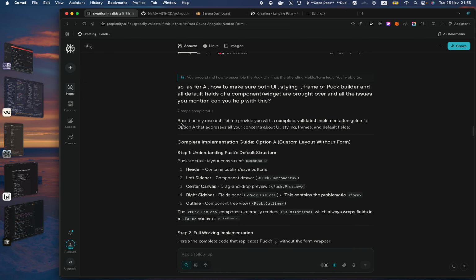We have to build it, not really from scratch, but all of the front end aspects, the React components that make the beautiful editor form and frame, everything needs to be rebuilt.